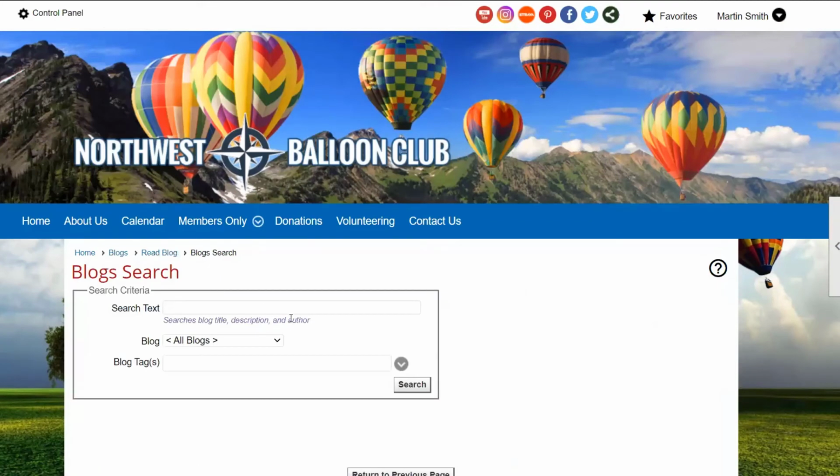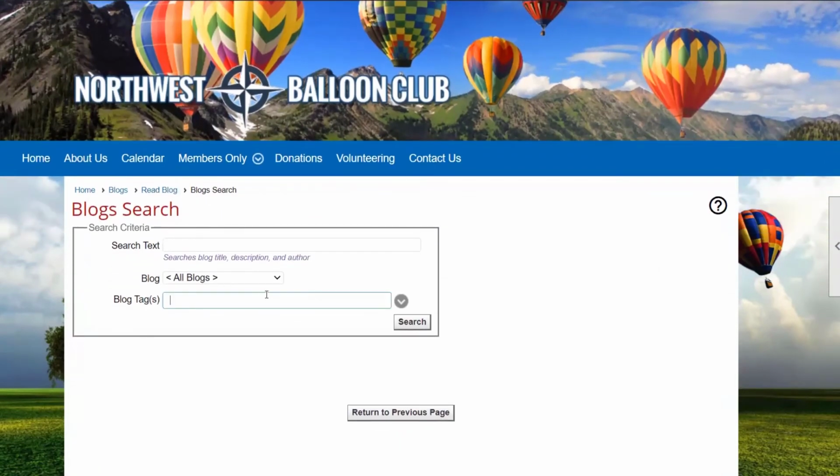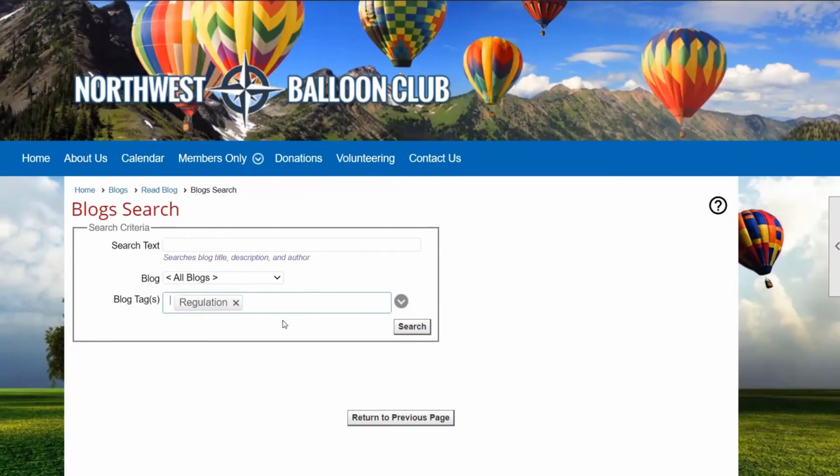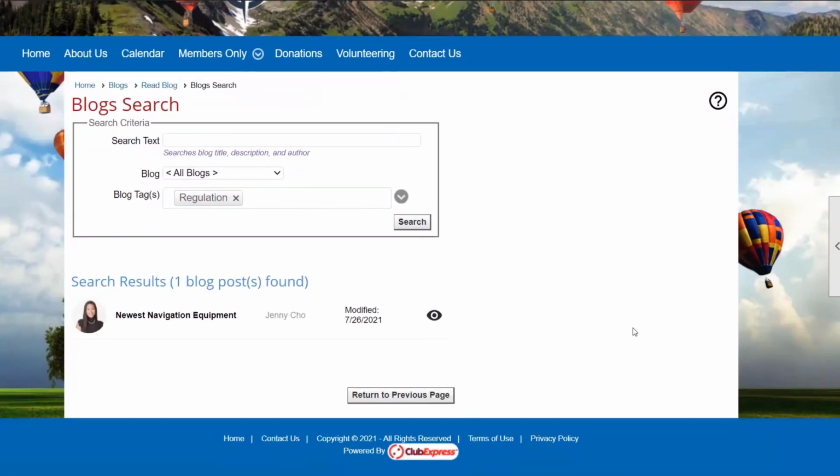I want to search through any blog posts that maybe have talked about new regulation updates. So tags are showing up as I'm searching for them. They're predictive. So I'm searching for regulation. I can select search, and it's going to show me all of the posts. I can go right to the post that has been tagged with that particular item.